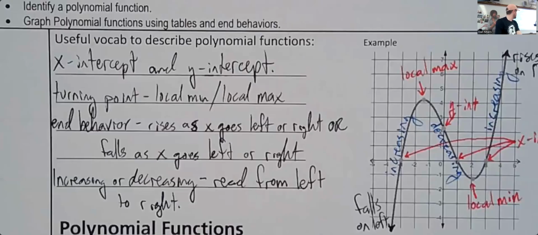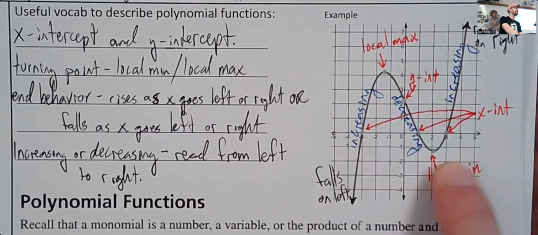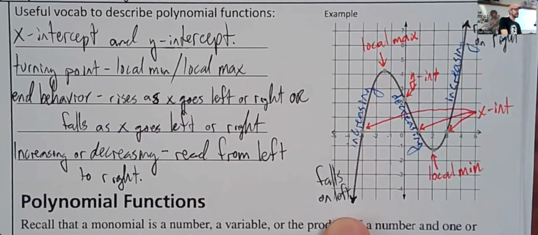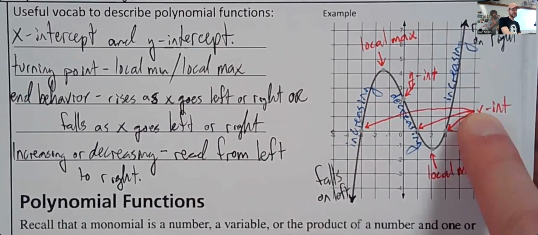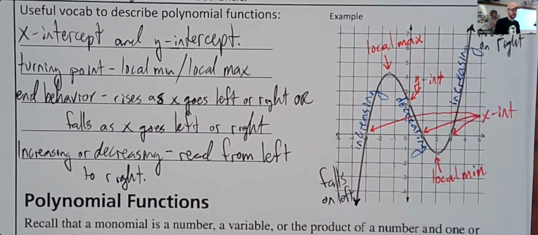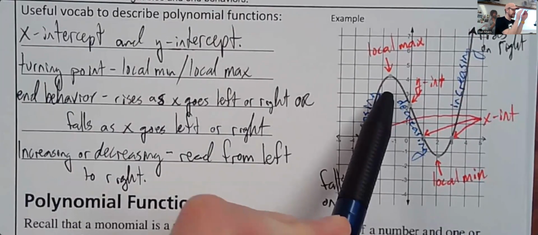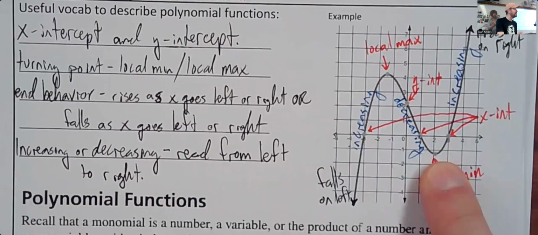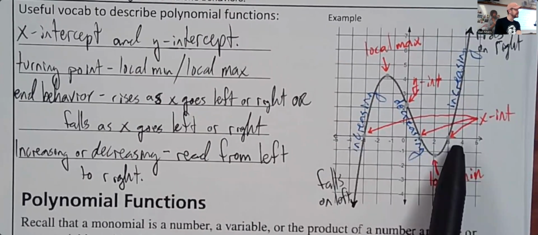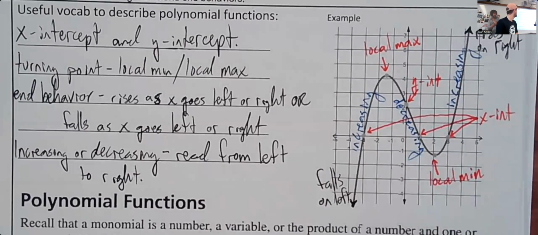So we're basically just saying what it's doing. Is it going up, going down, then going back up again. On the left side, it's going down as x goes to the left. On the right side, y is going up as x goes to the right. We've got these points in the middle. This one is a maximum value of that certain portion of the graph. This is a minimum value of that certain portion of the graph. The graph crosses the x-axis in 3 different places. It crosses the y-axis in that one place right there. So that's everything we just described.